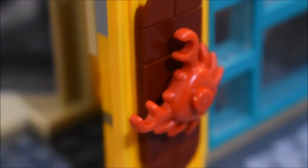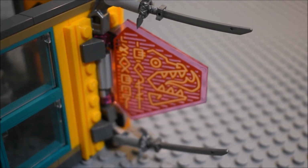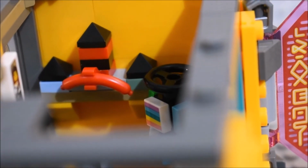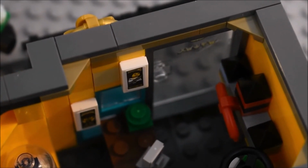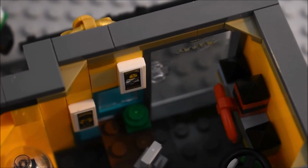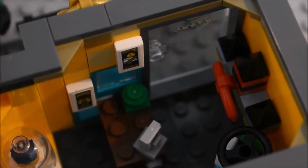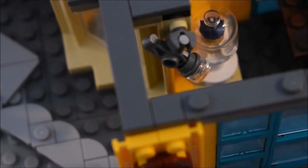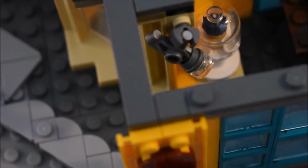Alright, so here we have a crab. Here we have what seems to be an LED sign. Here we have a miniature Temple of Air Jitsu. I feel like this thing is like a postcard rack of some type. I have no idea who those pictures are. It looks like Nia and somebody else. And then there's a desk right there. You can see there's supposed to be what looks like a camera watching over the place, and it's keeping an eye on the realm crystal.